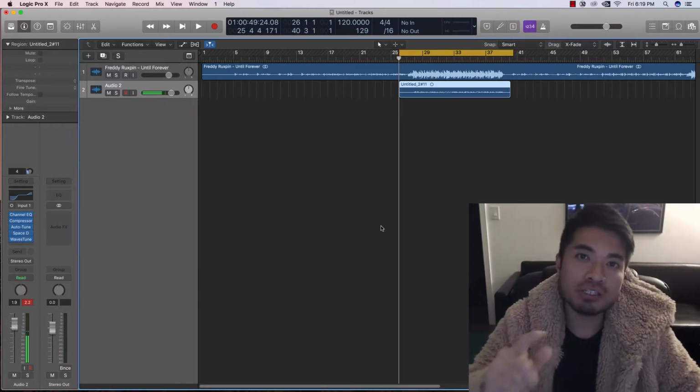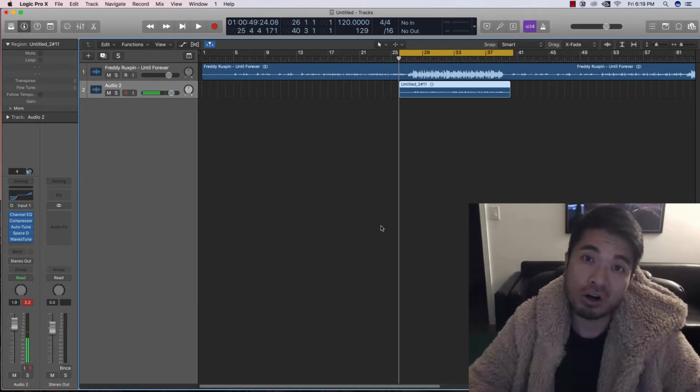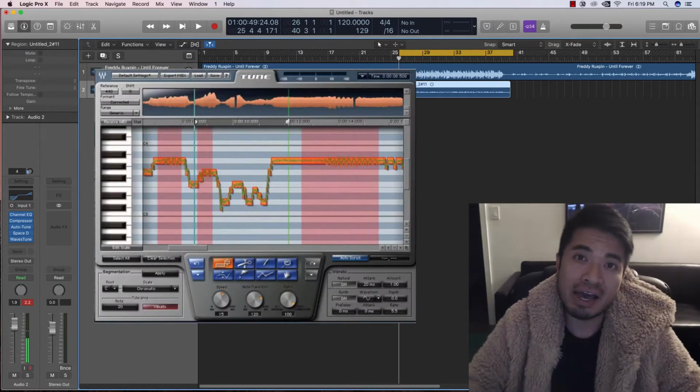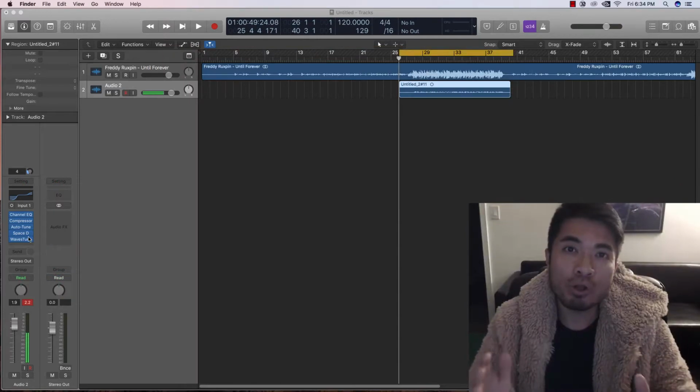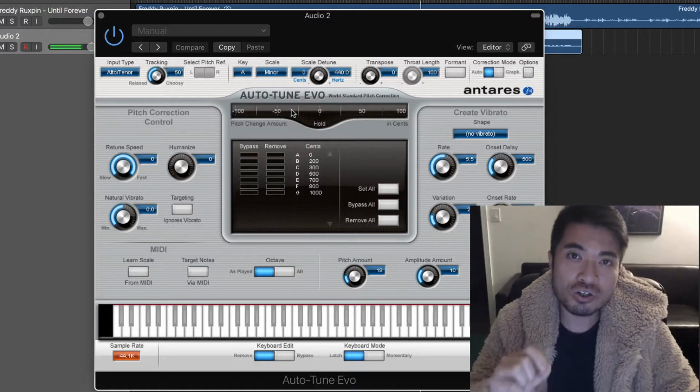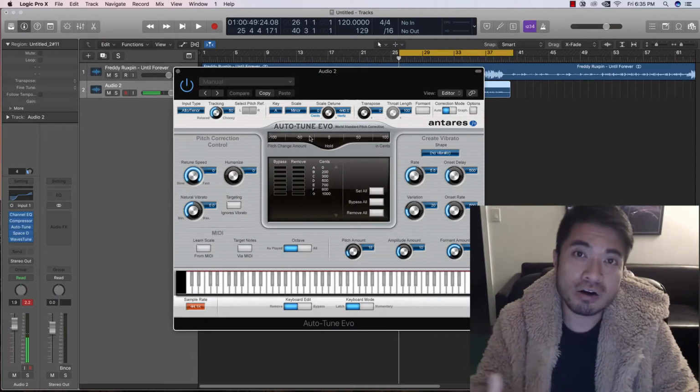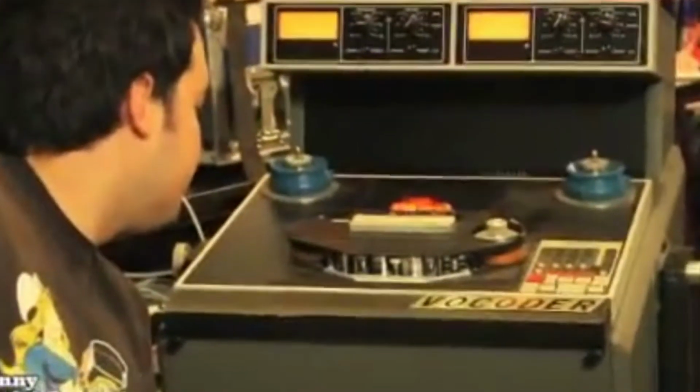Well, in the 10 plus years that I've been producing music, the two Autotune plugins that I go to the most are Antares Autotune and Waves Tune by Waves. So I use both plugins for different reasons. Autotune Evo is for quick and easy pitch corrections. I use this for vocals that are already very good and need a little bit of tuning, or you want to add a very non-subtle autotune effect to it. I think it sounds great.